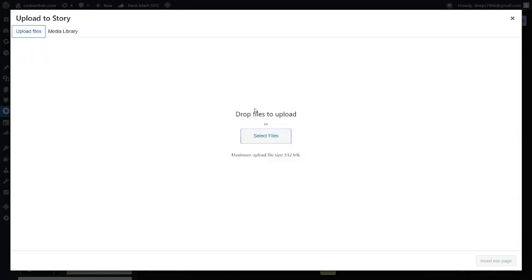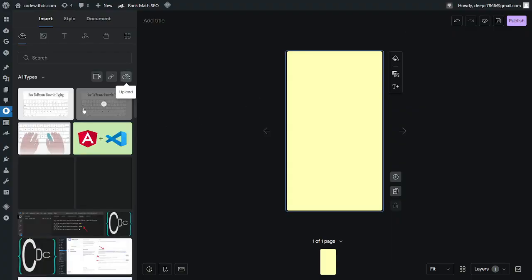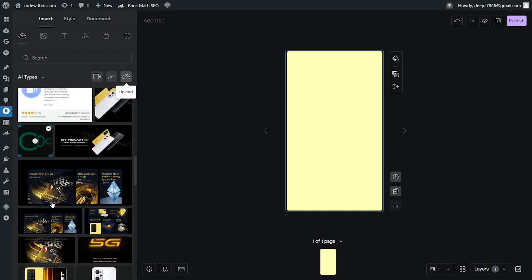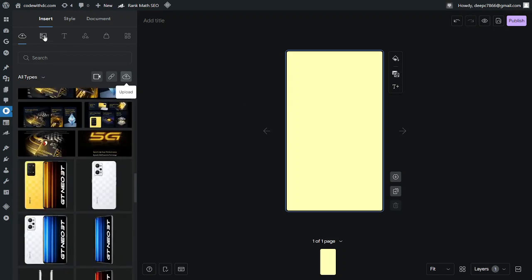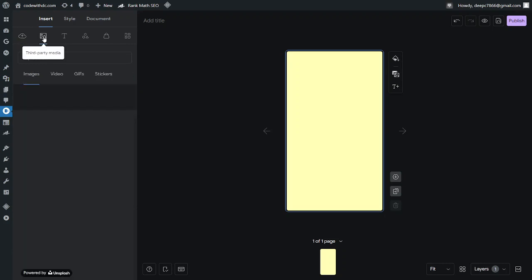If you want to add from your local system, you need to click on select files and choose accordingly. One thing I need to mention is we can use the default photos as well. For that, we can select this one.